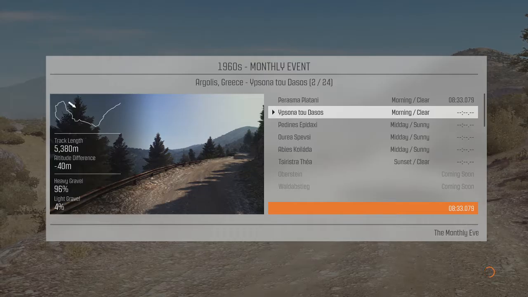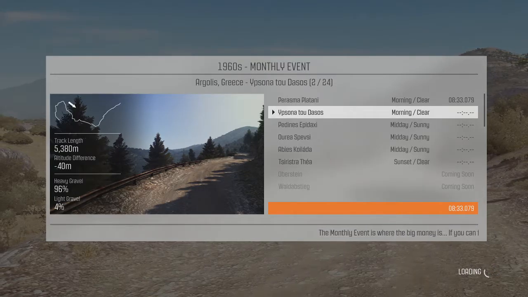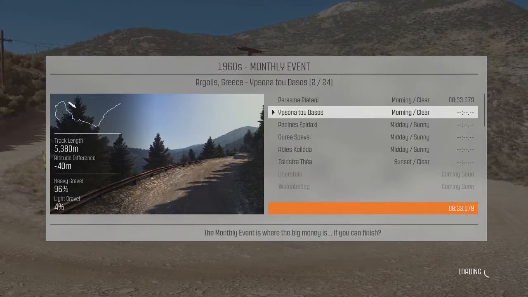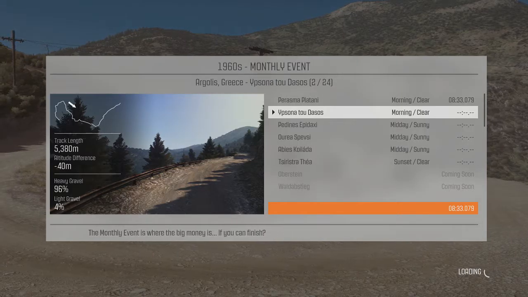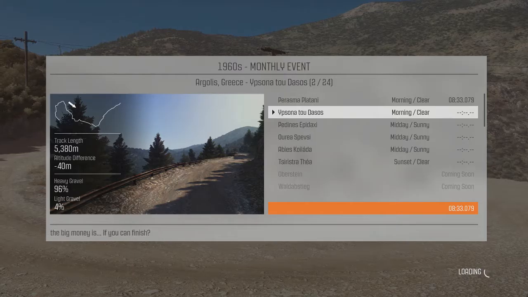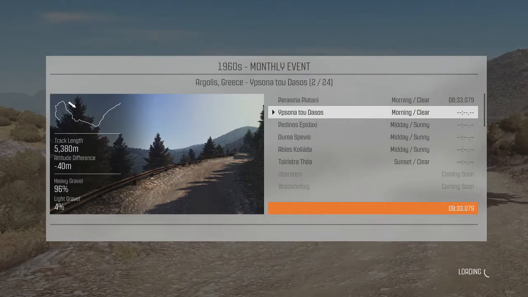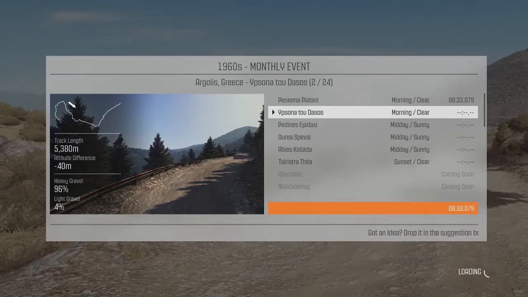Right, track length of 5,380 meters, minus 40 meter altitude difference, 96% heavy gravel, 4% light gravel, and once again morning clear. So we'll split it up into 2 parts per week, so this Sunday will be free, the next part whichever day I choose will be free, then it'll be that each one, and we'll eventually get up to 24.